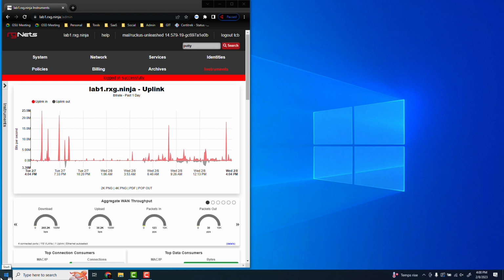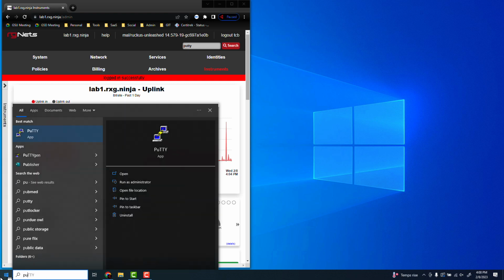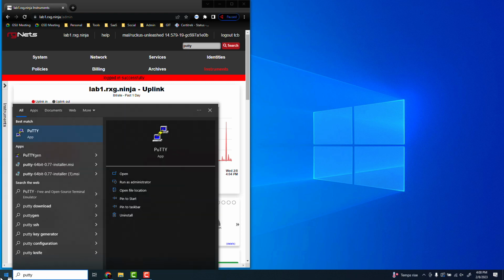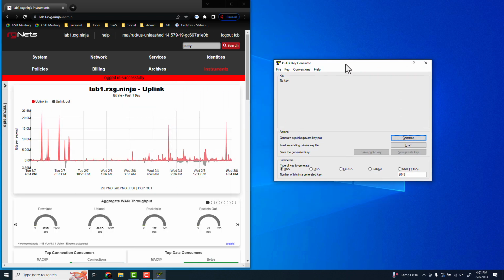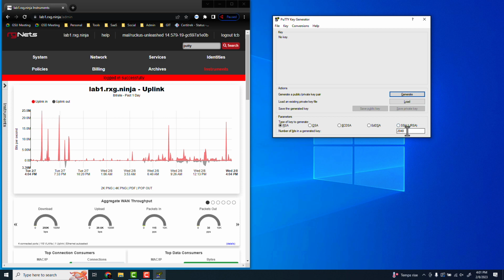Okay, I've switched to a Windows machine, and we're going to use a program called Puttygen that gets installed with Putty to create the SSH key pair. The first thing that we need to do here is set the strength of the key. So 2048 is the default. We're going to change this to something higher like 4096, or in my case 8192. Then we'll press the generate button, and now you have to move the mouse around in a random order to randomize the way the key is created, and then it'll generate that key.